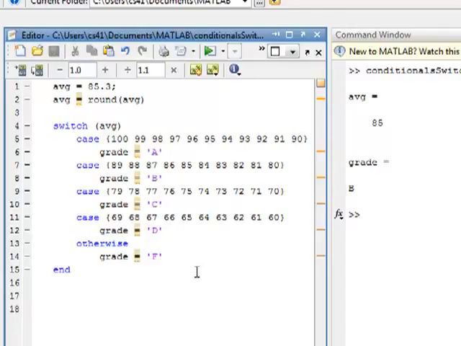And so if you're doing something for a continuous set of numbers, ranges of numbers, that kind of thing, then use the if else construct. If you're using discrete values, then the switch statement becomes available to you. So that's an introduction to the switch statement. We'll do many examples and other examples as we go through.